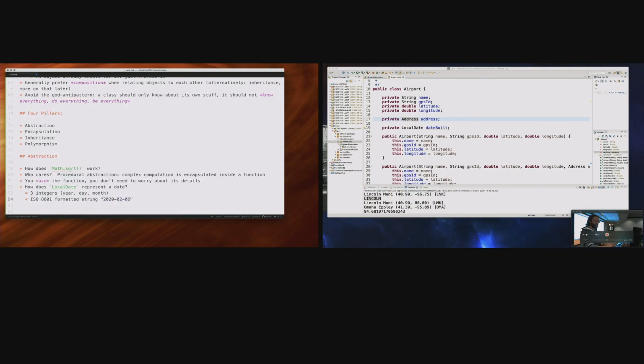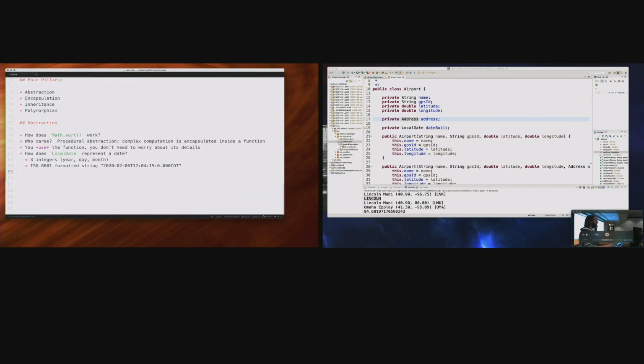That's the date. Then the time is going to be 12:04, now 15 seconds. That was 1 second ago. And then 0.0000, and then Greenwich Mean Time. Well, we're not in Greenwich Mean Time. We're in Central Daylight Time, CDT. Daylight savings is on right now. No, it's not, it's off. Central Standard Time or Central Daylight Time. I don't remember if it's on or off right now, but something like this. That's another way of representing a date.